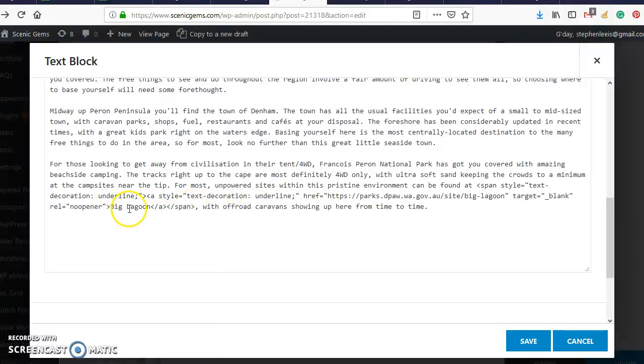There's the word which is the link, and back up here at the other end of the code with the left arrow chevron, that's the other side. So, can be found at space Big Lagoon, comma. It's important to have the spacing between those elements. As I said, you may not need to know that, but you can always refer back to this video if you think that there is some punctuation, etc. with any of the links.